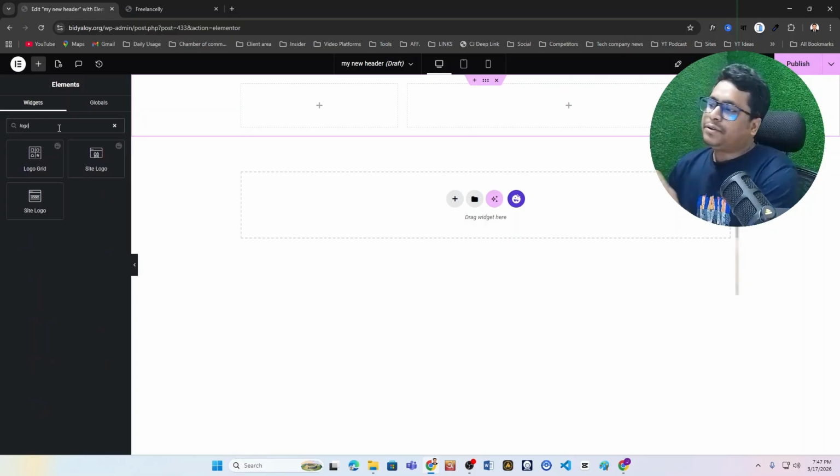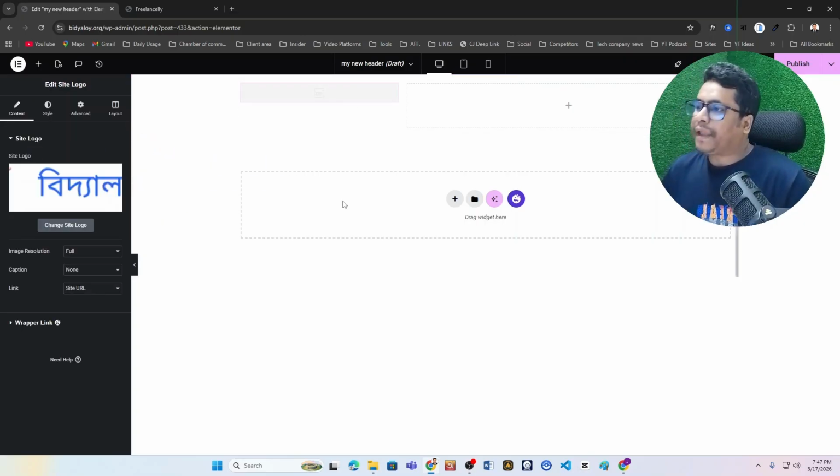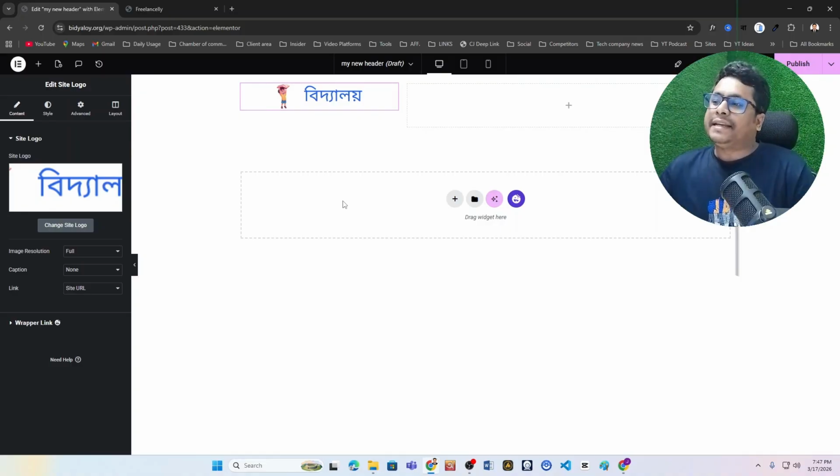When I search logo, you can see there are several options. I will choose one like Site Logo. Here you can see it has already taken my logo, because I have already uploaded my logo in my WordPress dashboard.